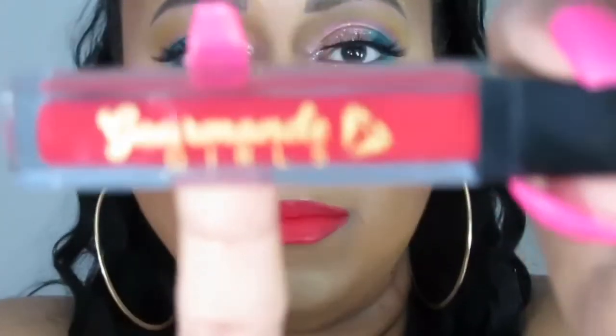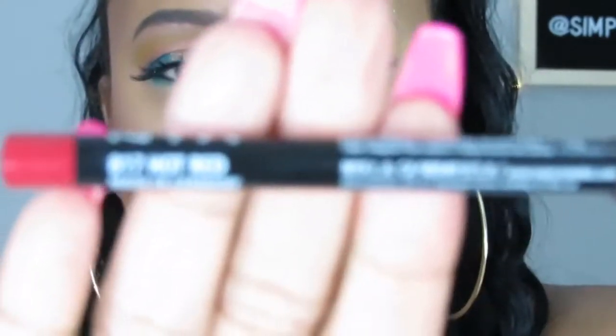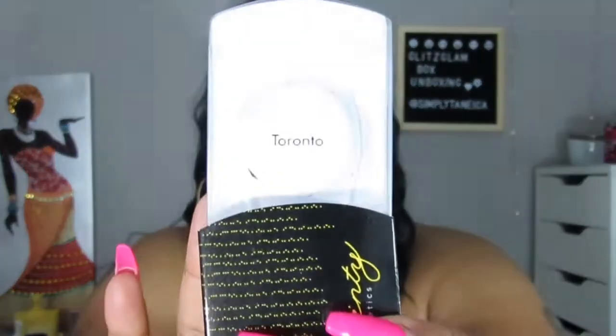And I used their Gourmand Girls in number 17, which is this really beautiful red that I have on, and I paired that with the NYX Hot Red lip liner. And yeah, this is it. Oh, and I'm sorry, I did use the Dainty Lashes in Toronto, which you cannot see because they're here. So yeah, really, really cute. I like the look. Came out really cute.